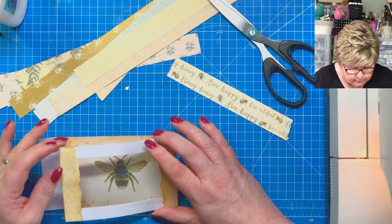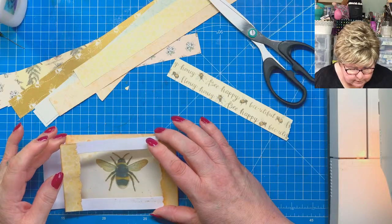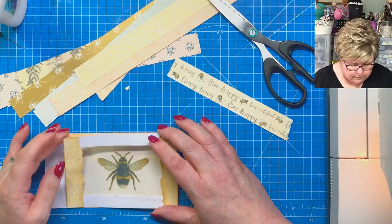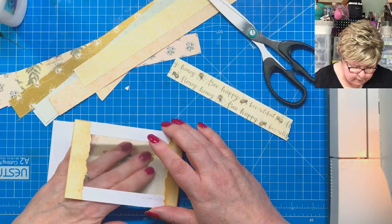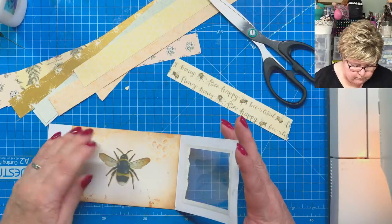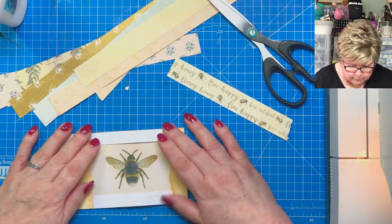We could still make this a double pocket. I just thought of that. We could, because we could have the card going in there. Would it catch on the bee? Might. I'm going to make it a single pocket.